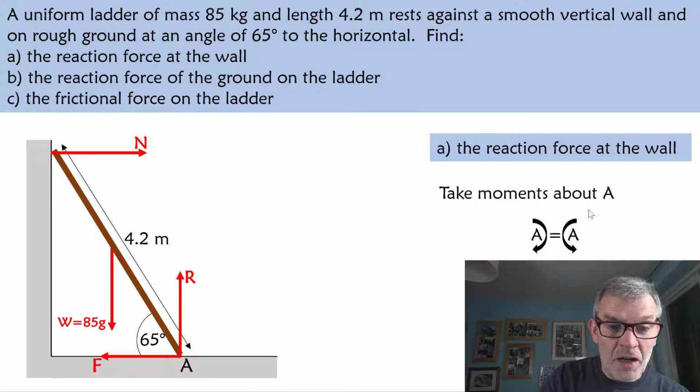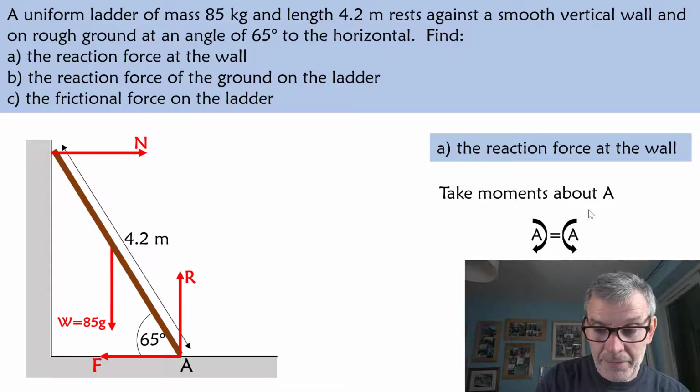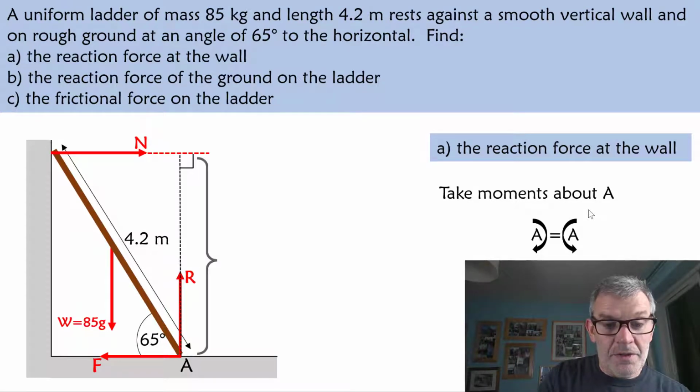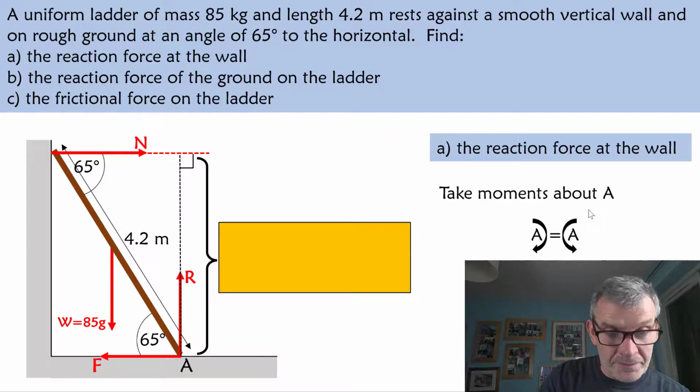So choosing the force which is making this ladder turn in a clockwise motion, that is force N. We need to find the perpendicular distance from point A to that force N. Just as we did in the previous slide, we extend out the line of the force. We draw a line from A to the line of the force, where it cuts the line of the force at right angles. So that is the perpendicular distance that we're interested in. So there we have it, perpendicular distance.